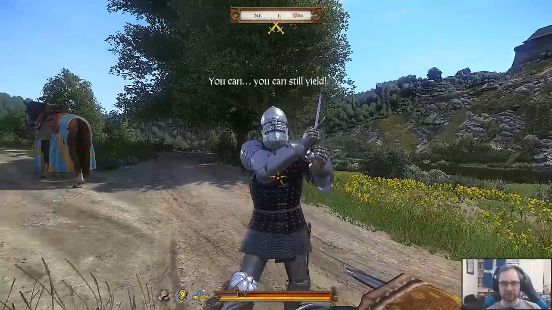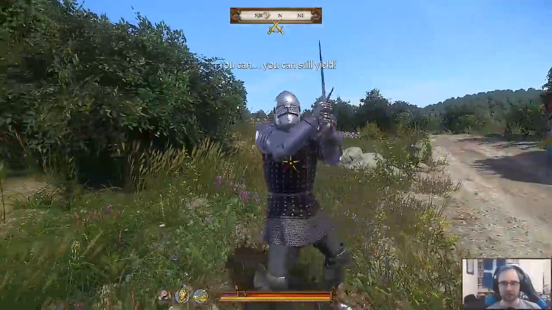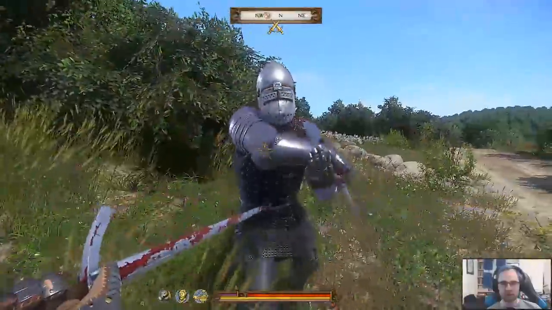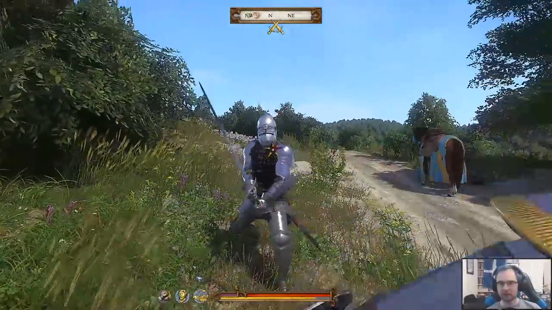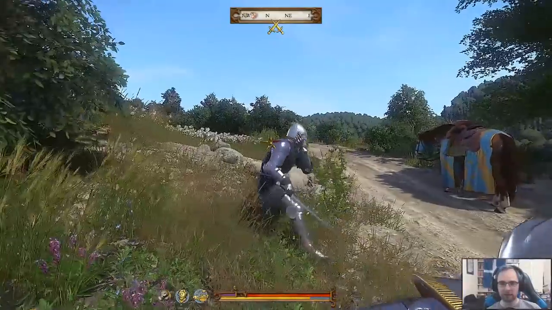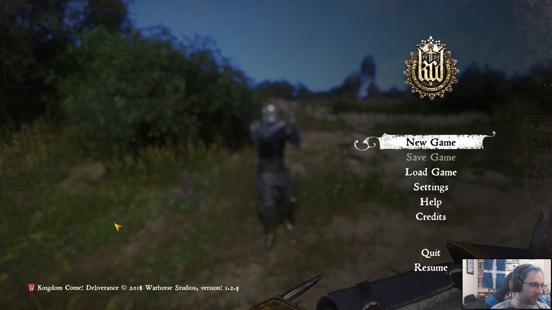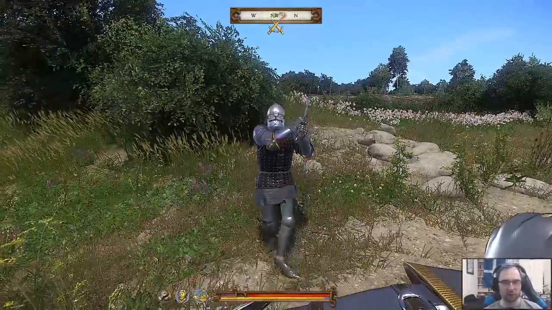Alright, come at me. You can still yield. Right, let's try and do that combo again. One second, I had put it on the other screen. I lost it now, but I pulled up a combo sheet, and we can try and do some of these combos. We keep doing Scar Maker. We should probably try and do Run Through, which is stab, left, lower, right. I think we've got that one.